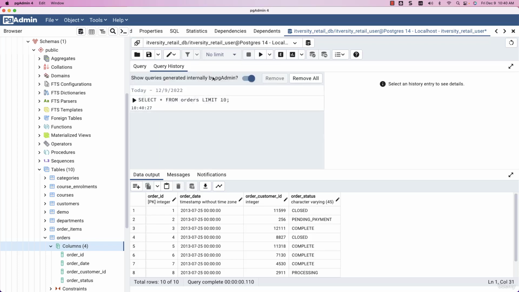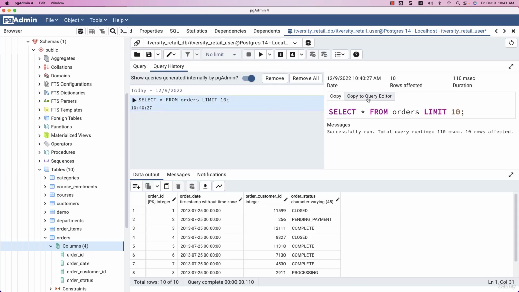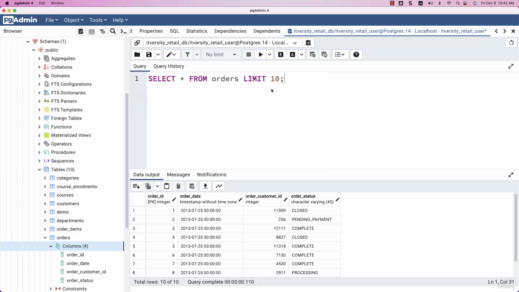Now if I go to query history, you can see the details about the query I have run. You can even see the date and time at which it was run. You should be able to use it if you want. You can actually click on this. You can see the query here. Now, if you observe and read, we have copy and copy to query editor. It is primarily to copy this and run it without typing the query again. In case you wanted to understand this a bit better, you can experiment on your own and take it further. Now, let's go back here.